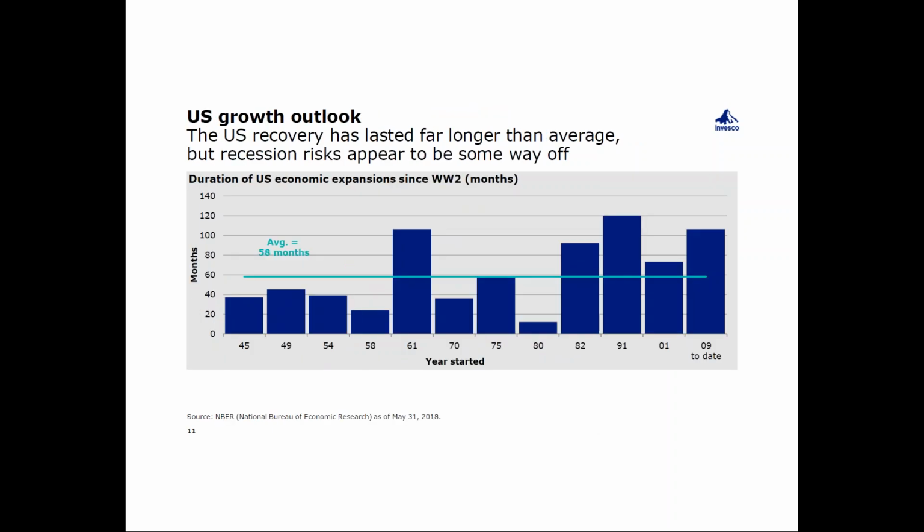Now let's take a deep dive into the United States. As I mentioned, the average number of months in an expansion is 58. We're at 110 months right now. The longest economic expansion has been something like 116, 117 months in the U.S. That doesn't mean that the economy stops expanding at 117 months, but it does mean that we're probably experiencing some pretty extraordinary economic growth. And that makes sense, just given the nature of this economic recovery, first fueled by monetary policy, completely artificial, I would argue.